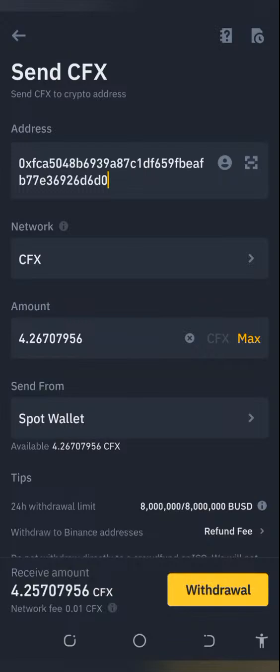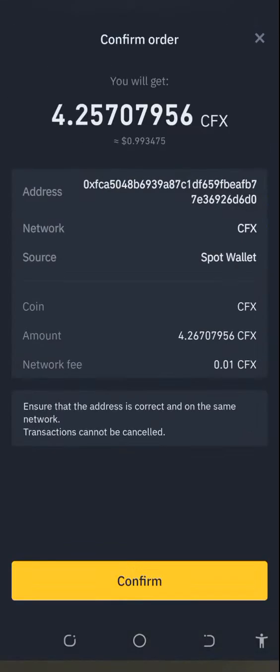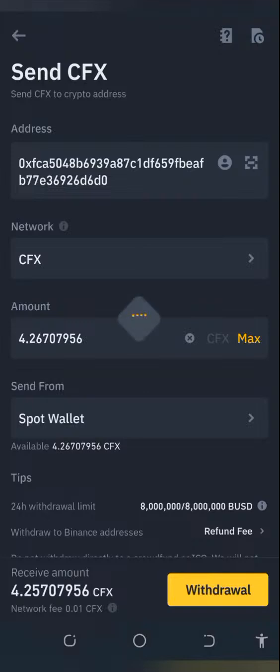So I'm just gonna go ahead and click on withdrawal. Okay, so let's take our screenshots. I like to do this for record purposes. Very, very important. You never know where you need to submit all these screenshots to show evidence of what you've done. So let's click on confirm. Good. I'm sure I have to do all the verifications first, of course. Let's wait for it.